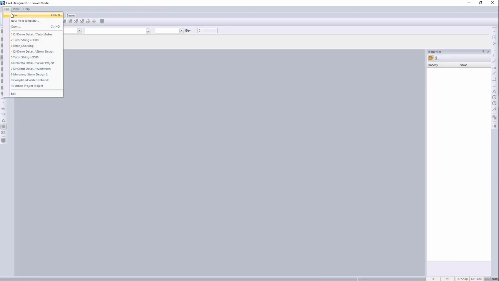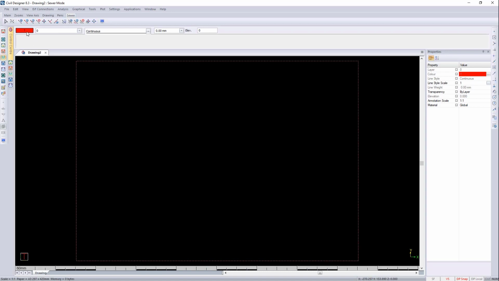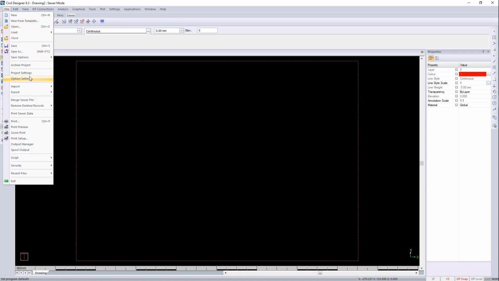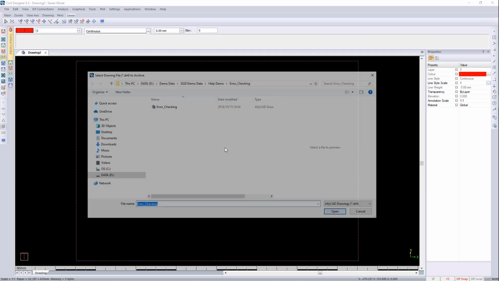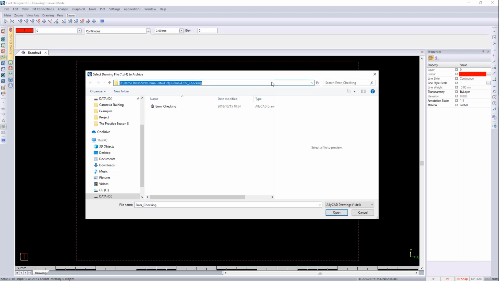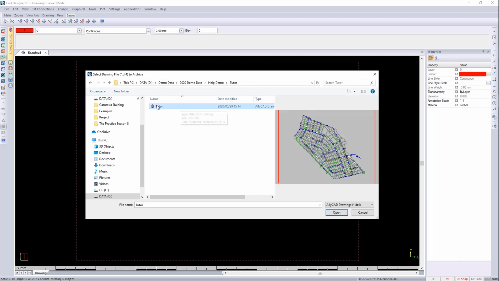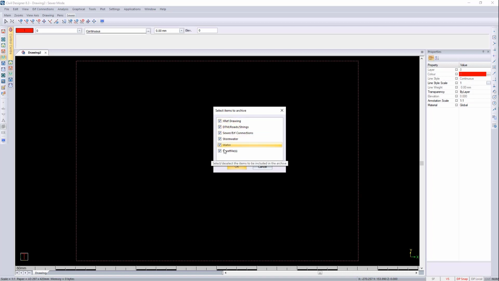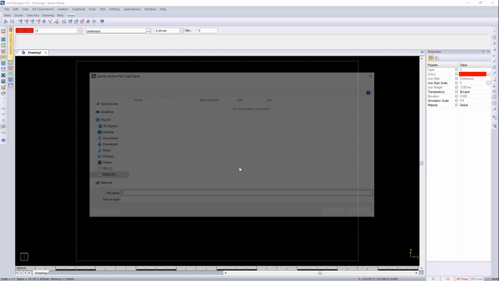And I will go File, New, and File, Archive Project. I'll then go and paste in the location and press enter. Now I know I'm at the exact location of that project, and I'd like to save all this information.